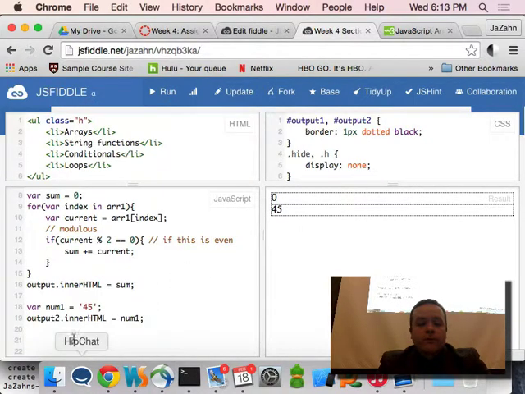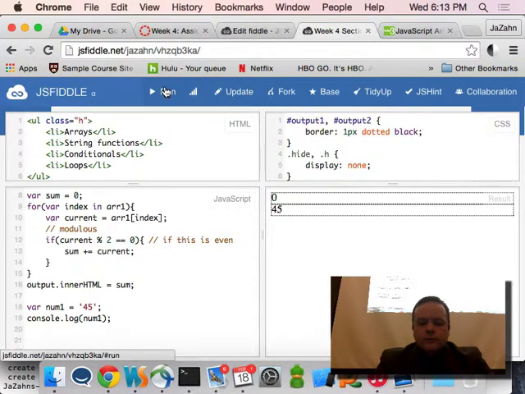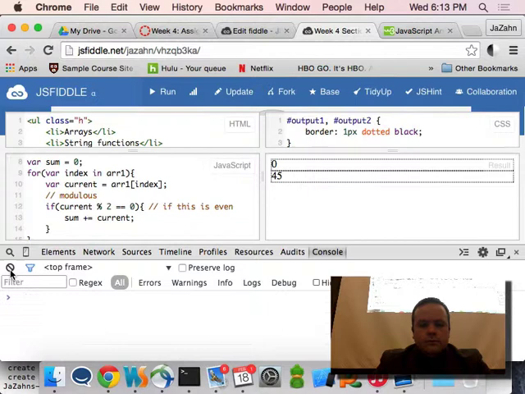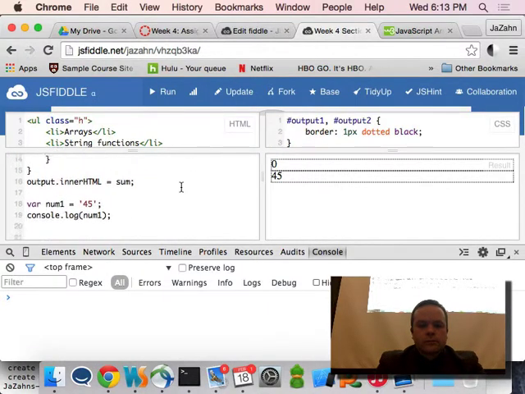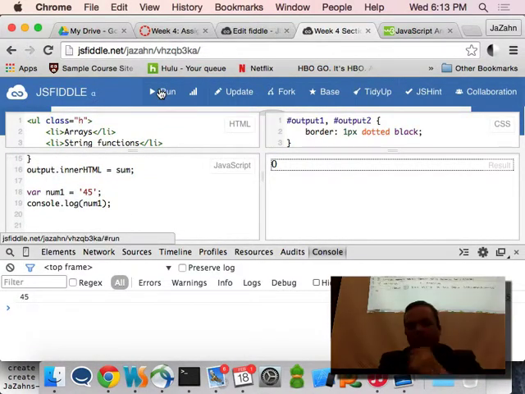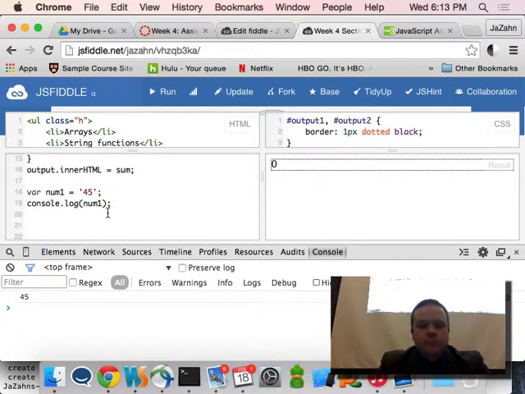So I've got this number 45. Actually, it would probably be better if I do this in a console log. Or it won't be better, because it's not actually showing me that it's a string.